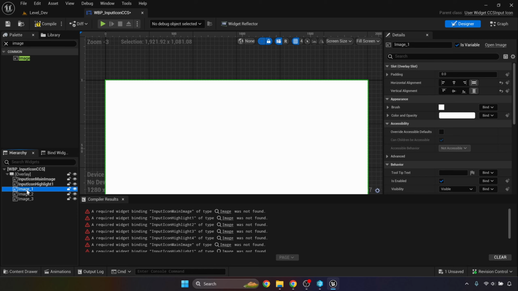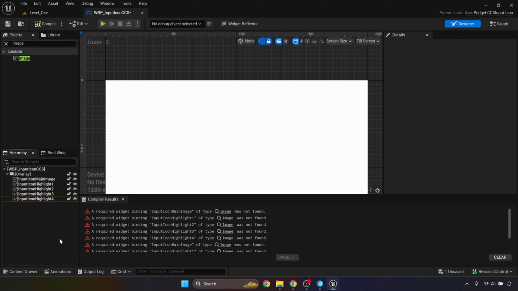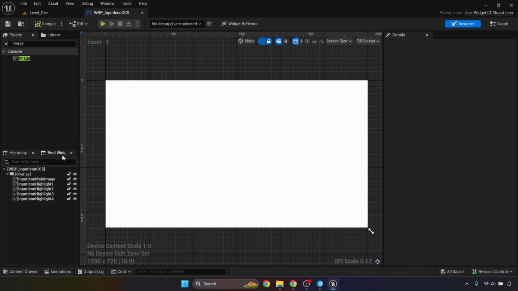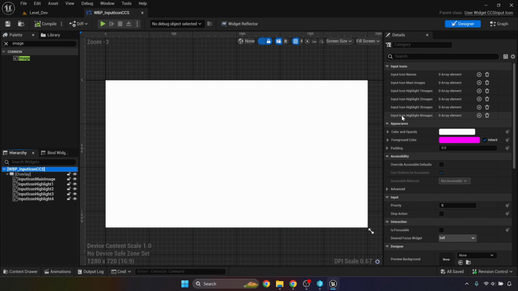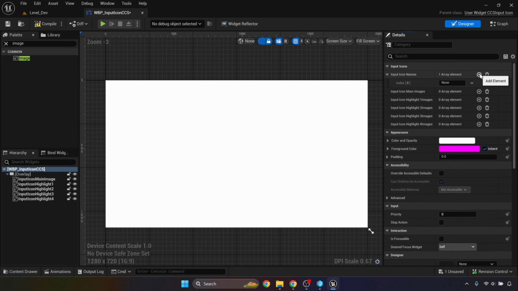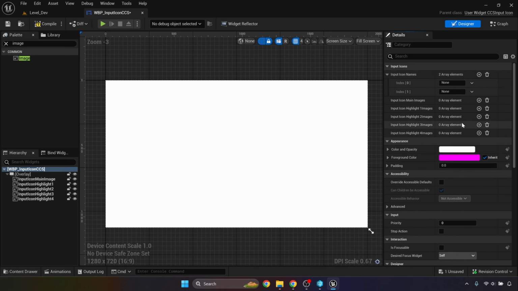So I'll skip ahead until I've typed all these in, and now that they're all in, we should be able to compile, and see, it's happy. So that's good. And now if we click on the top level widget, we can add in these elements that we declared inside of C++.